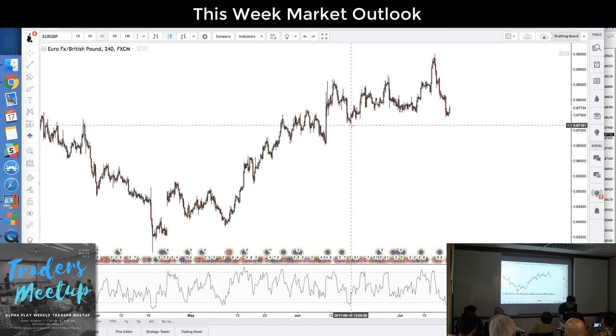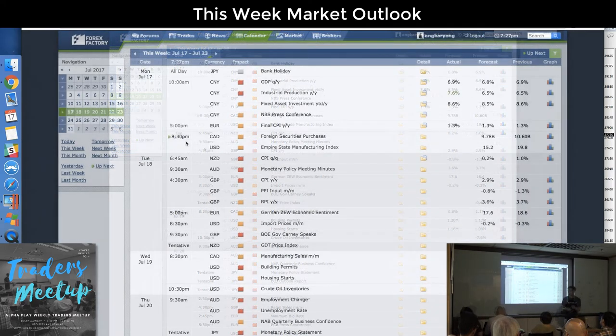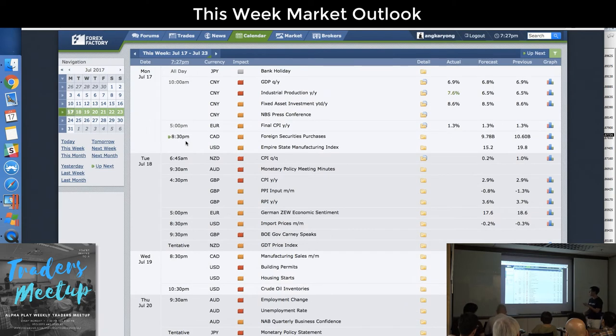For those who know how I trade it, usually when I look into the market, the first thing I look into is not the chart straight away, but actually your events calendar, to take note of what is going to happen this week. So my way of doing that, how to focus on, is to look at the events calendar. What are some of the major high impact news that's going to happen for this week?